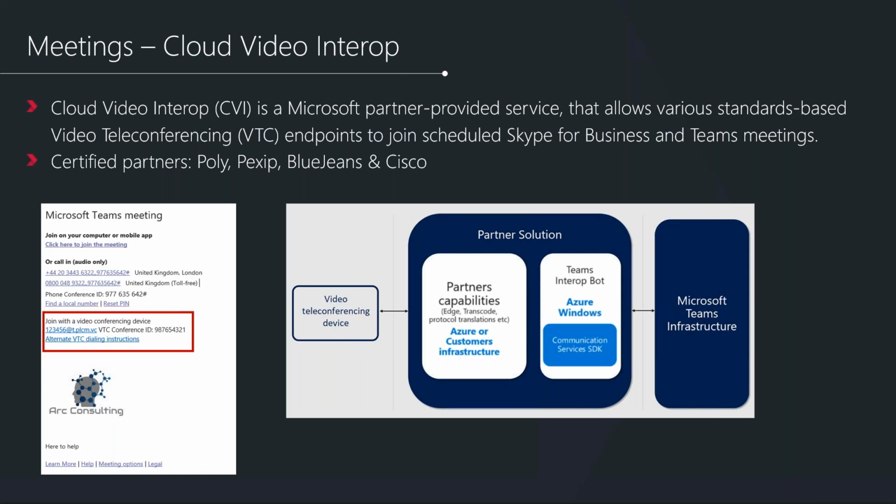And as I said, Cisco's a good addition. Between the 4 of those, we can address most video conferencing interop scenarios, or all the ones that I've come across to date. So it's a good extra tool to have available when we're coming to talk about coexistence and migration type scenarios. So that's Cloud Video Interop.